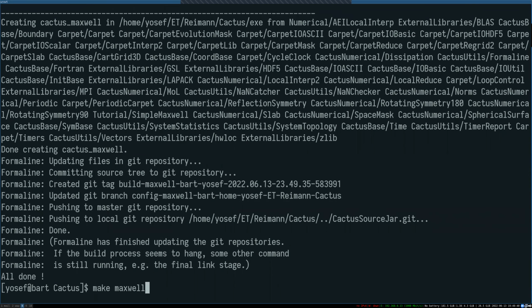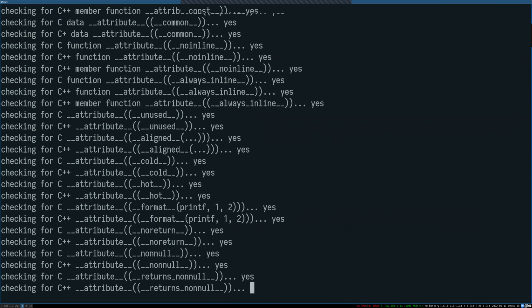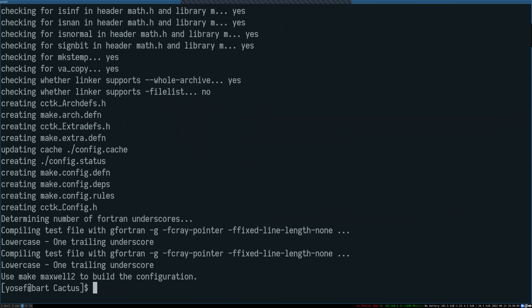Okay. Now, to show this process from the very beginning, I'm going to make a new configuration. We'll call it Maxwell 2. I'm going to set this up. It's going to ask me if I want this, and I'm going to say yes. This part won't take too long. But now I need to tell Cactus which thorns are available, which thorns it needs to use.